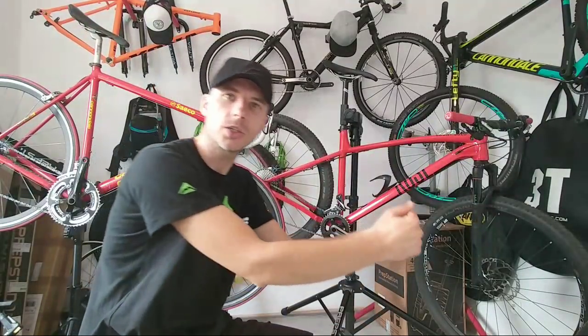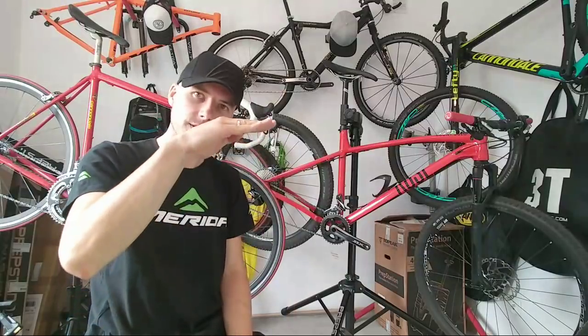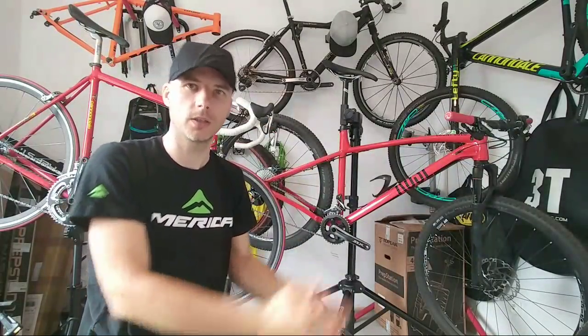So I wouldn't say road type saddle or mountain bike saddle, just my type of saddle. Of course, for riding on the aero extensions, you need a different saddle and a different setup on your saddle. That's what I change when I go for long rides with aero extensions.